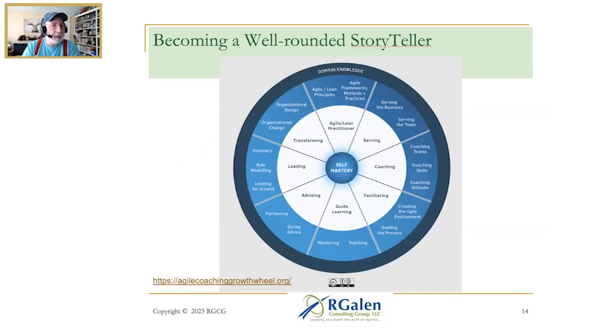This is something called the Agile Coaching Growth Wheel. I'm not going to explain the wheel, but I am going to use some stances in the wheel to talk about some story types. That's why I have it here. I like the metaphor because it supports this notion of becoming a well-rounded storyteller as a coach. Everyone with me? So, just the Agile Coaching Growth Wheel. You can look it up. There's a link there. You can do research if you're not aware of it. And it's not just for coaches. It's for anyone who's doing coaching. It's a good framework to at least be aware of.